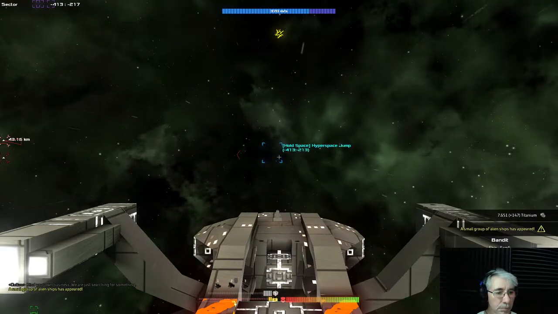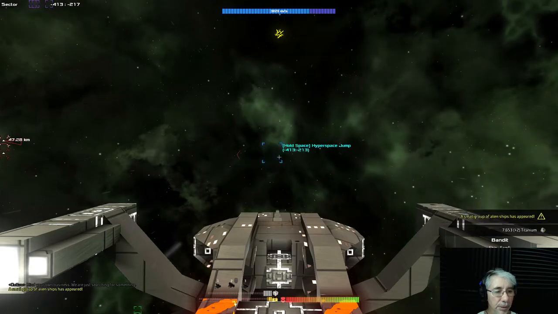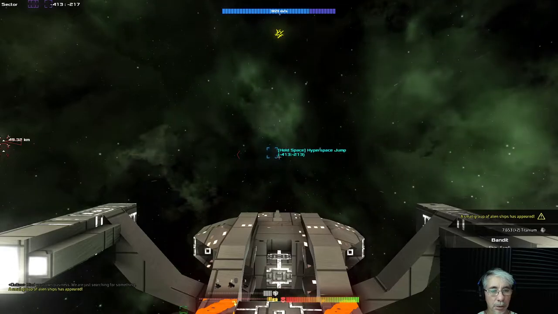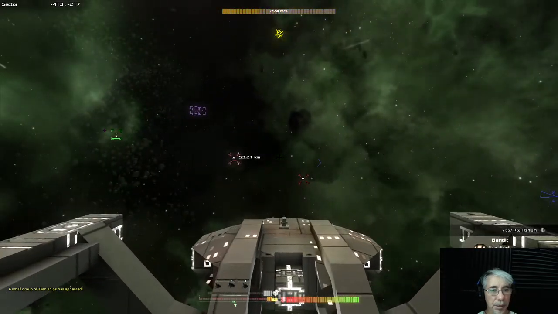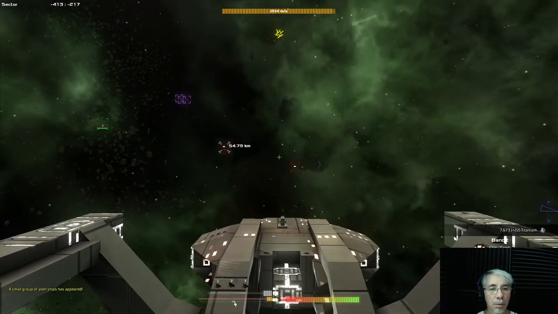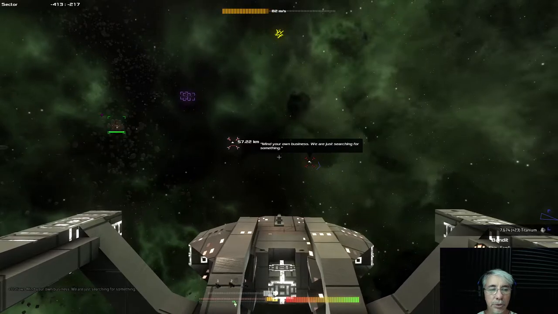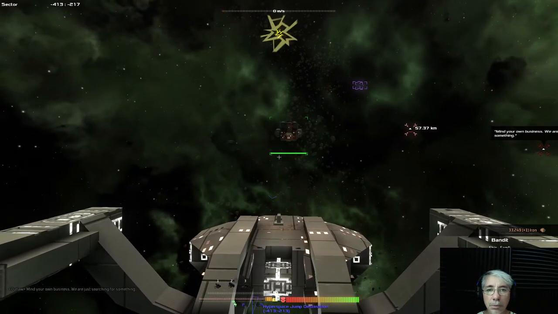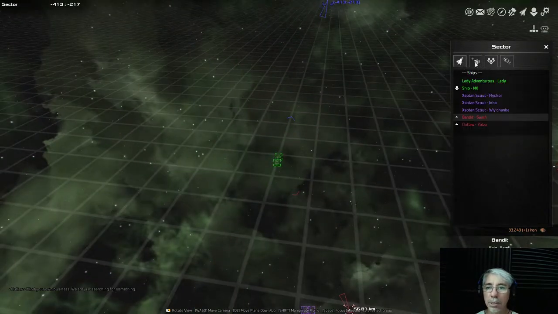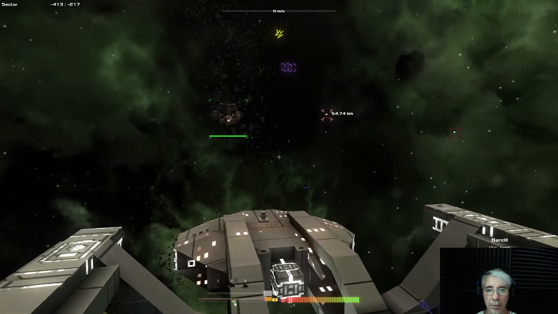What is that? Mind your own business. We are just searching for something. A small group of alien ships has appeared. Oh. Okay, so the bandits are not attacking us. But some aliens came up. We're just searching for something. So why? What are they searching for? Okay. They are outlaws. Okay, but these aliens are not good news.